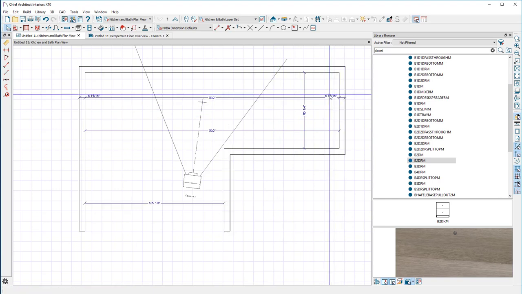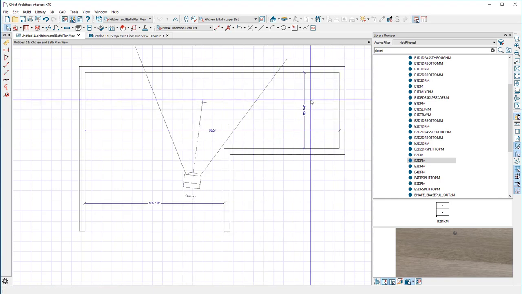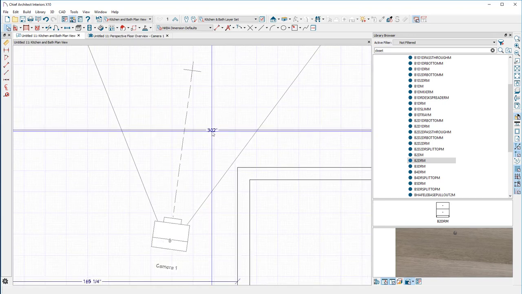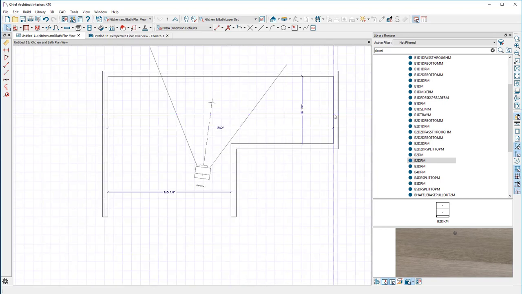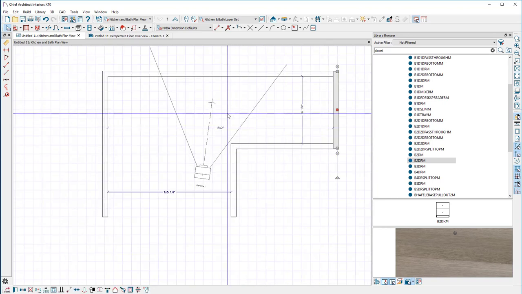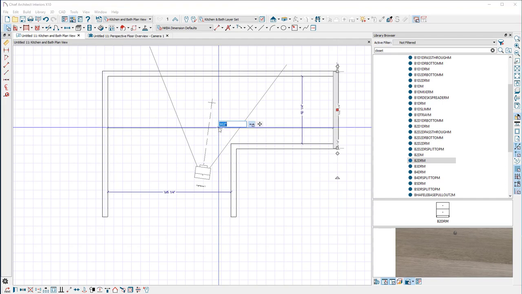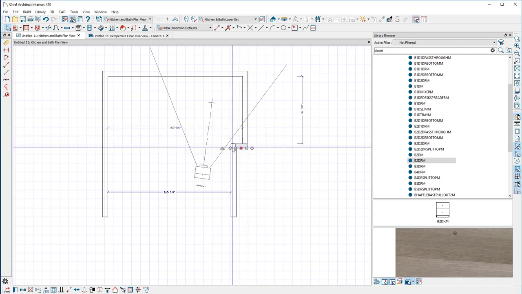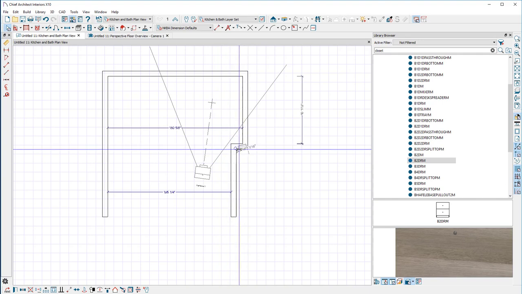Okay. I'm going to delete that previous one right there. I still have my 302 right there. That's from the interior dimension. Again, I'm going to click on this wall over here, and I'm going to say that's not 302. I took some measurements in my house from drywall to drywall. Let's just say that that's 180.625. And yeah, I'm just pulling these numbers out of a hat right now.